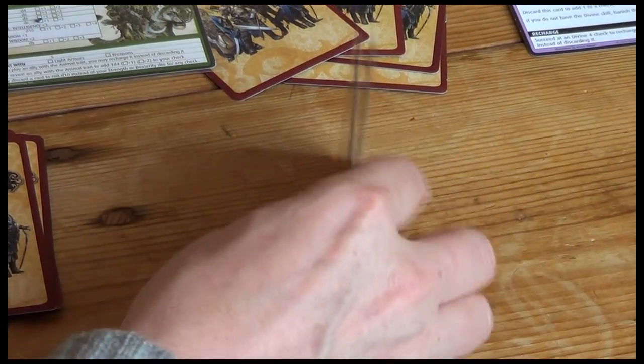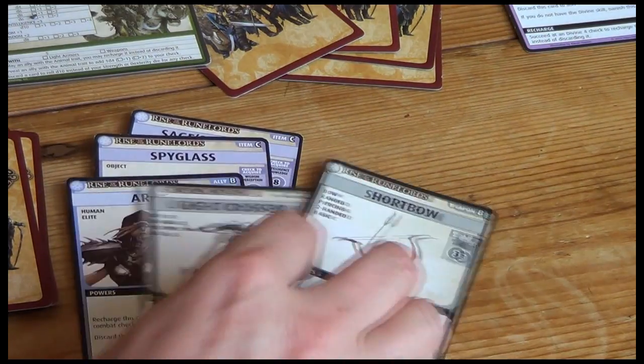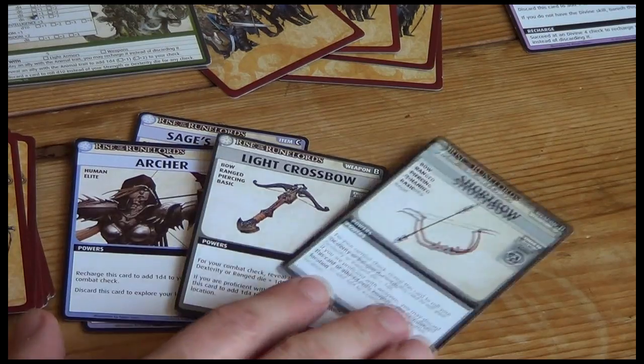1d6, just trying to take this guy on with our fists alone, with a check of 10 required, is not going to be much good. We've got a light crossbow, we've got a short bow, and we've got an ally here, so we've got some things that might help us.